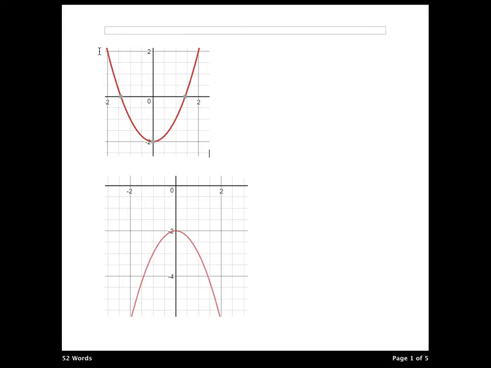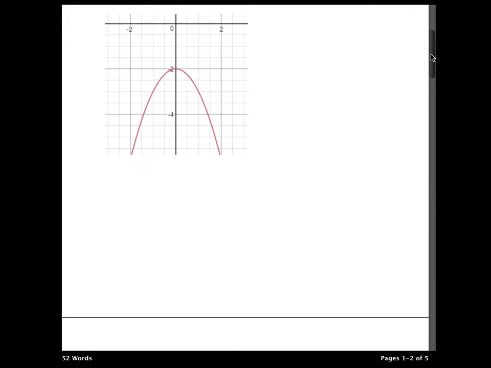What is the end behavior? Where, as x approaches negative infinity, y approaches? Infinity. As x approaches positive infinity, y approaches? Infinity. Okay, what if it's negative? If the graph is negative, they both approach negative infinity, right? So they both either approach positive infinity or they both approach negative infinity. Okay, let's look at cubic.